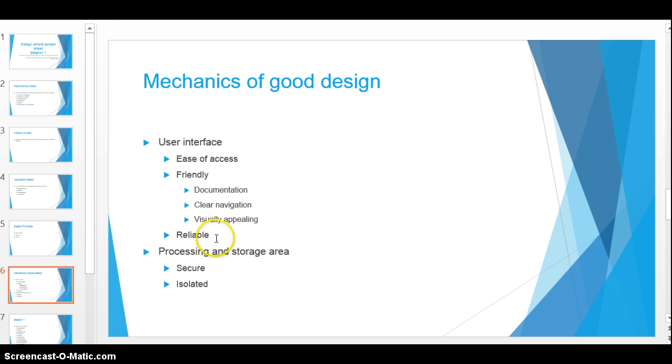Of course, they'll be reliable in that they will deliver no matter who the user is. All the users will have the same kind of experience in relation to the user interface. So all design will have a user interface which will have these features, and they're reliable too. And also they will have an area which will be processing and storage area which are isolated from the user, and they'll be secure so that unauthorized access is not permitted.